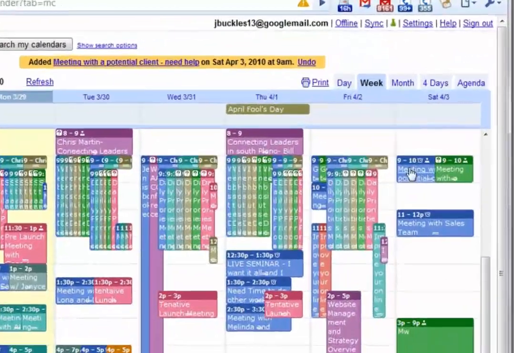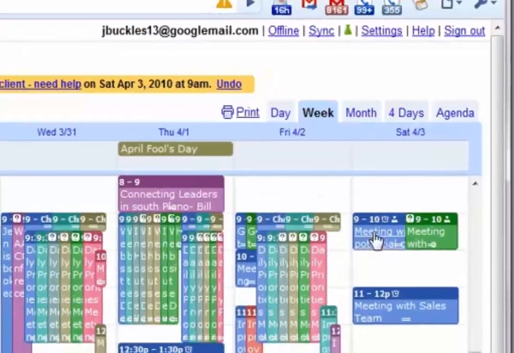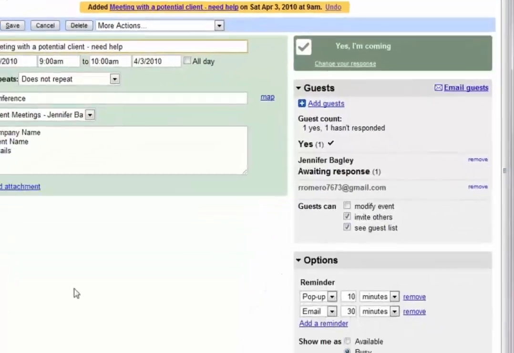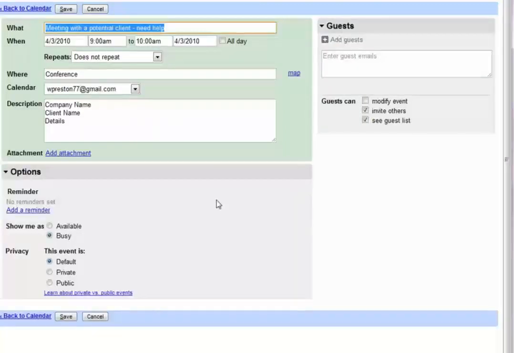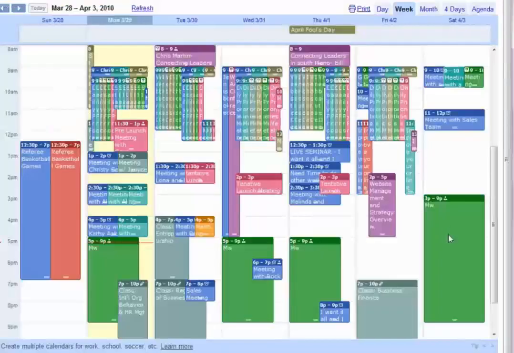Now, great part is I'm going to go ahead and look up these sample meetings. So one is on Saturday morning at 9. I'm going to open this back up, and let's say I want to assign this to somebody else whose calendar I actually manage. So if Rose logged in, she could go in and she could say, I want to copy this to William Preston's Gmail account. He would have the same information. She simply presses save, and you'll see that we just added this particular meeting. We copied it to someone else's calendar on our team. So it makes it very easy for someone in an office that's booking for multiple people to schedule that as well.